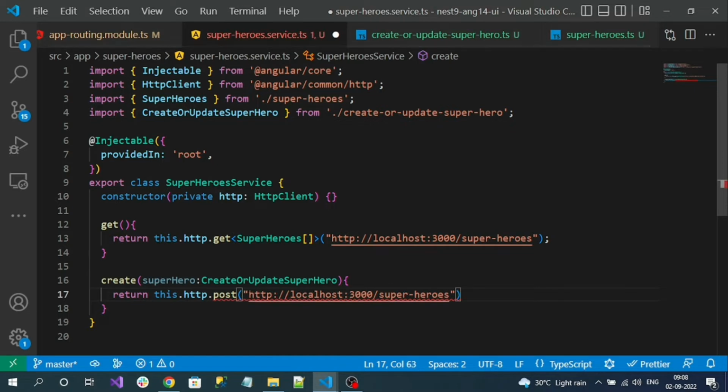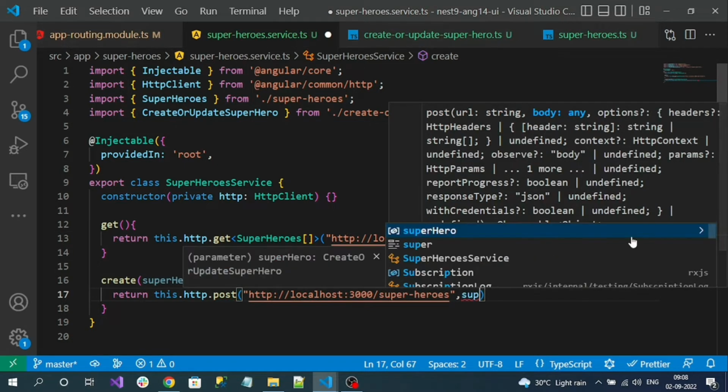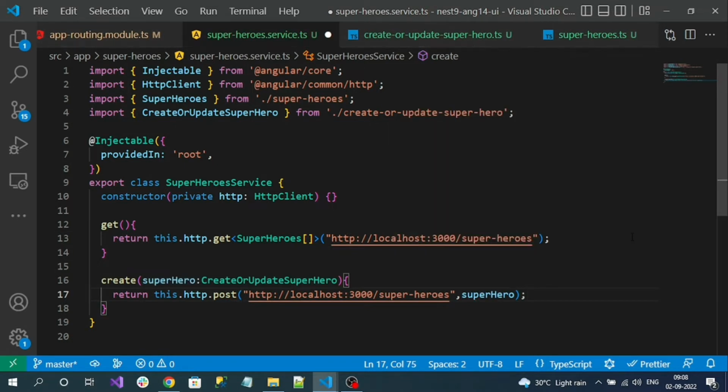Based on the request type, the action method at the server will execute. That is why using the same URL is not a problem to consume different methods at the server. And along with the URL we have to pass a second parameter, that is nothing but our payload. So this is my logic.